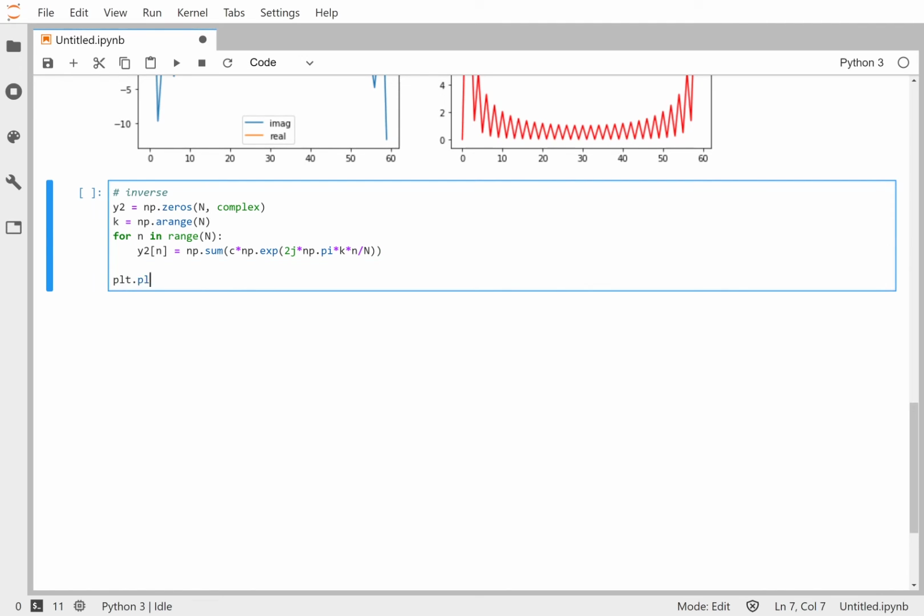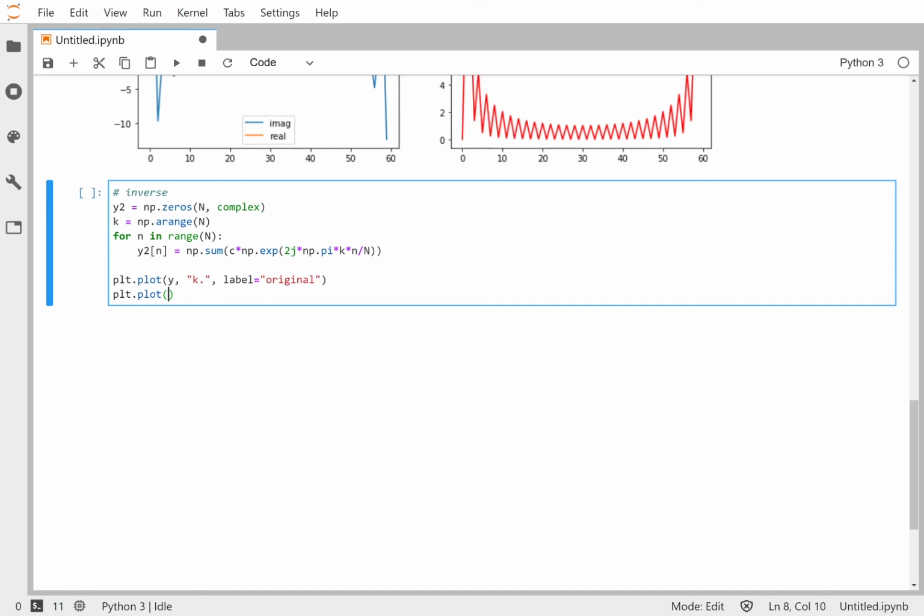And so now we should be able to make a plot. So let's plot, this is the original y. We'll do it as black dots, and we'll just label it original. And then let's plot our new value y2 on top. Now this is complex, right? So it's going to be kind of mad when I try to plot it. It's going to yell at me. What it does by default is it only plots the real part, but I'll get a warning message if I try to do that. So it's a little bit better to be explicit here. So I'm going to explicitly just plot the real part of y2.